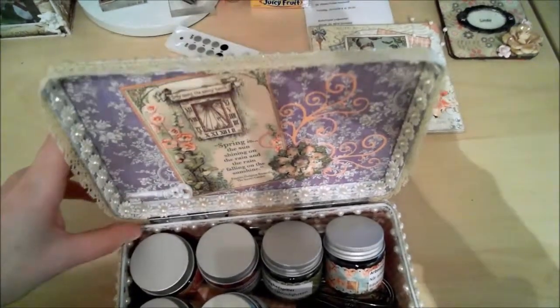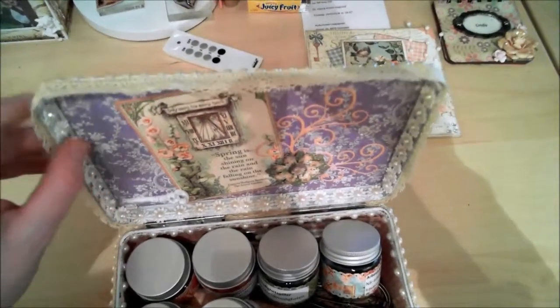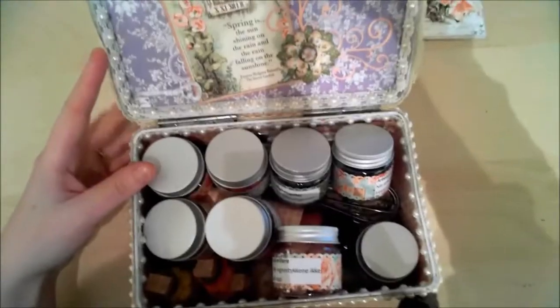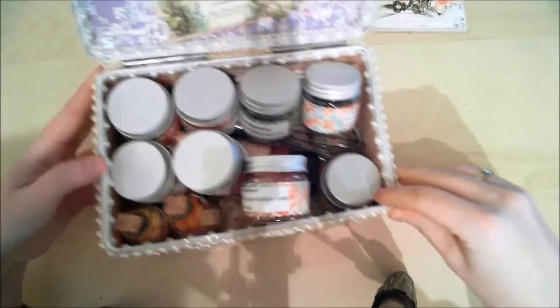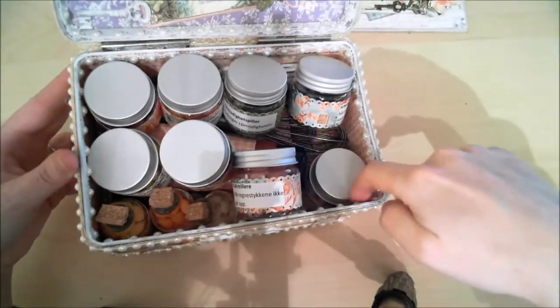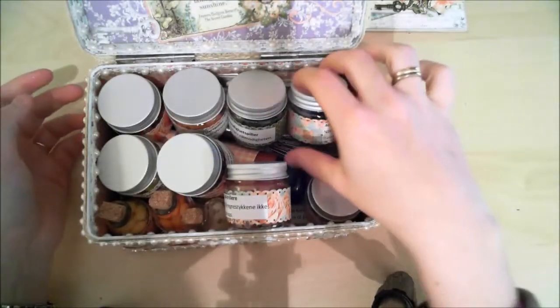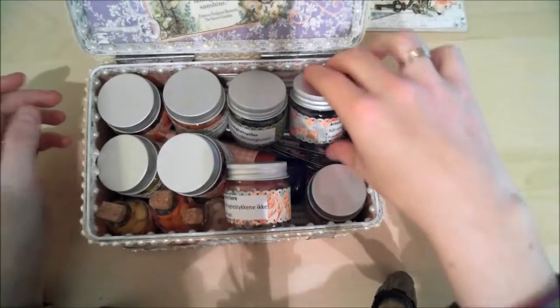On the inside of the lid I have glued on some flower trims, and I glued a half pearl in the middle of each trim. So inside the box, as you can see, if I tilt it a bit, on the edge here I have glued the same trim as I have in the lid. And inside here we have lots of different things.